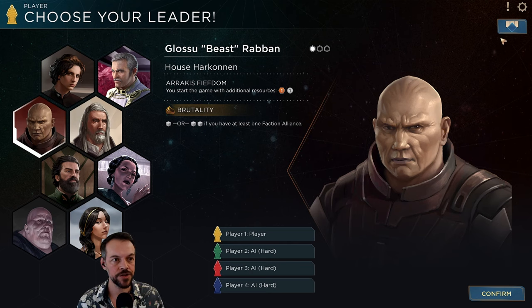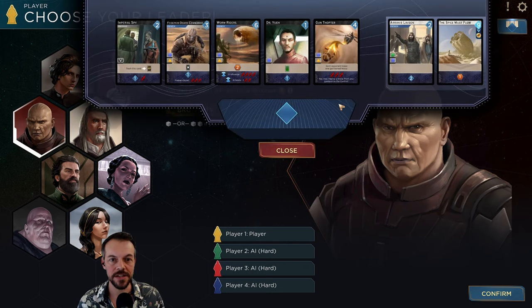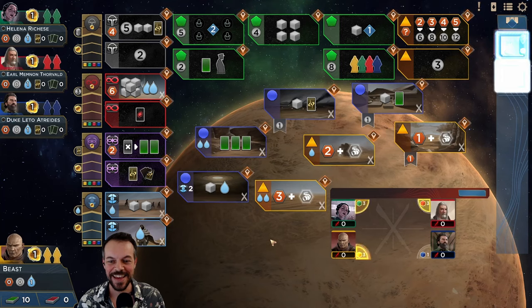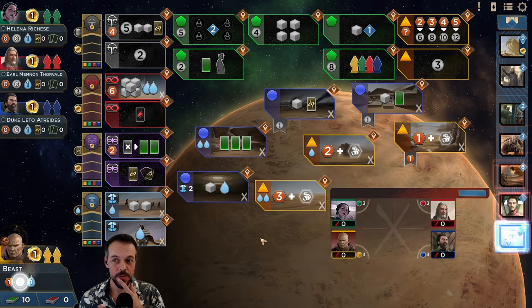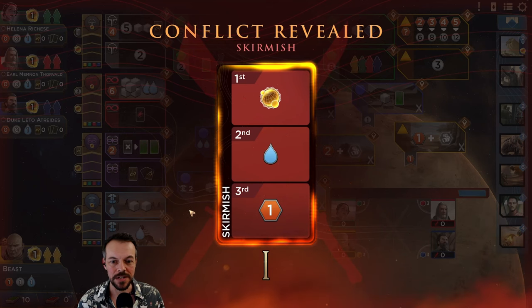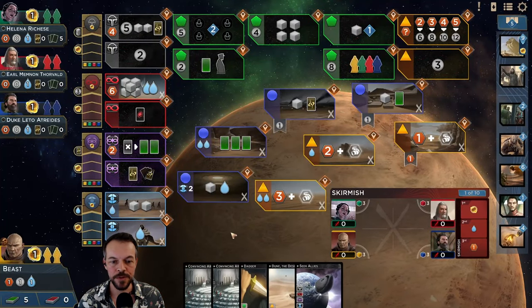Before I choose, I should take a look at the Imperium row. That does matter. That might lean me towards Helena more, but honestly, nothing too thrilling here. That doesn't really make me think anything differently. So I'm just going to go ahead, pick the Beast, and we'll see what we can do here. Okay, I do have a Memnon in the game, so he might beat me to it. Okay, I'm the first player.